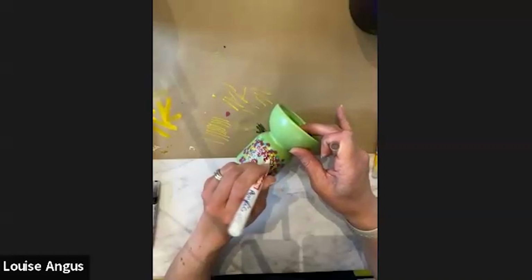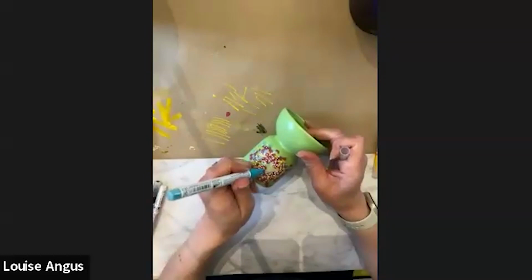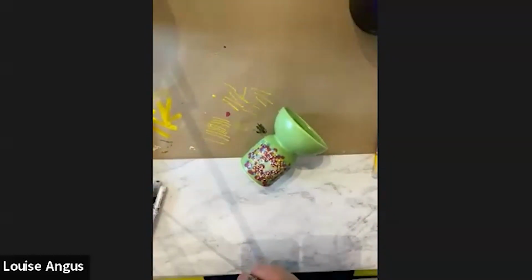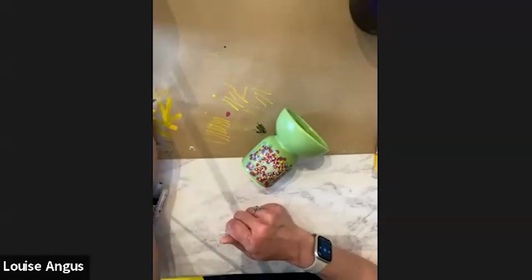So I'm going in with these dots a lot more concentrated near the heart. I'm going to go and grab another color. Give that one a shake. There you go, you can hear that ball going in there to mix the paint up a little bit. Get that a bit stronger.